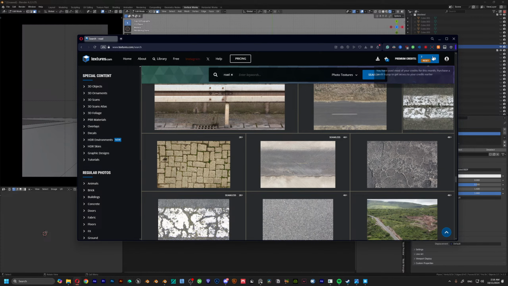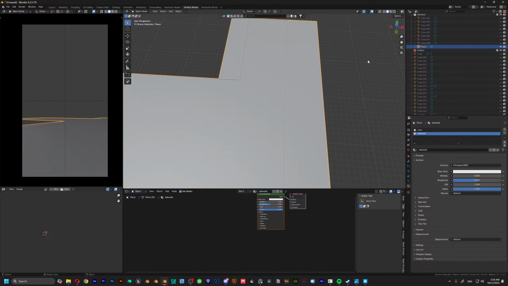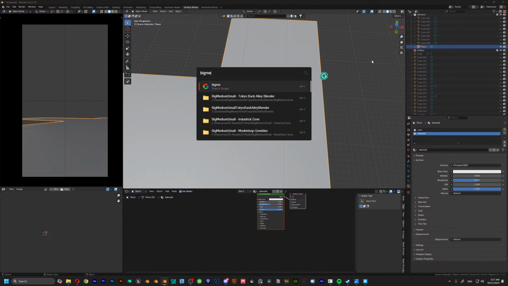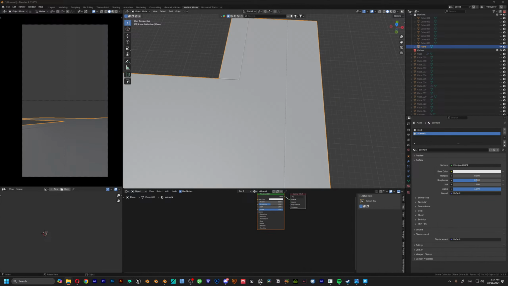I think for the road, I should use some assets. For example, the big, medium, small one. Yeah, that one is pretty reasonable.